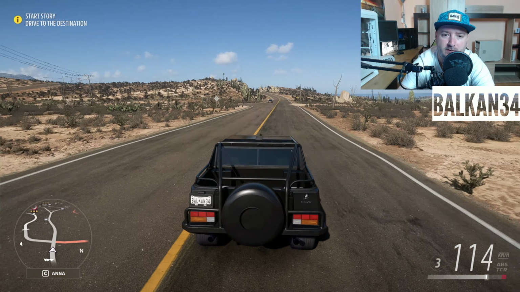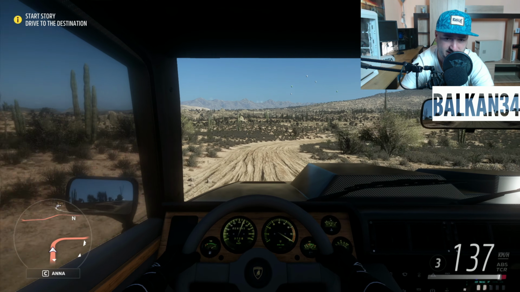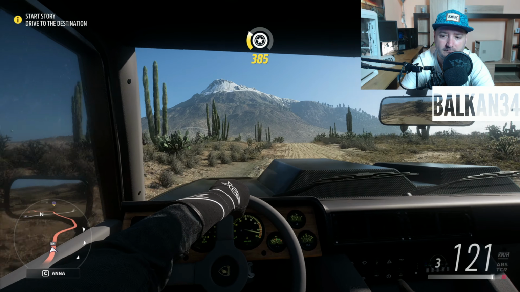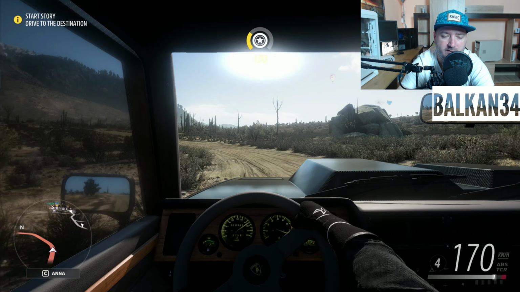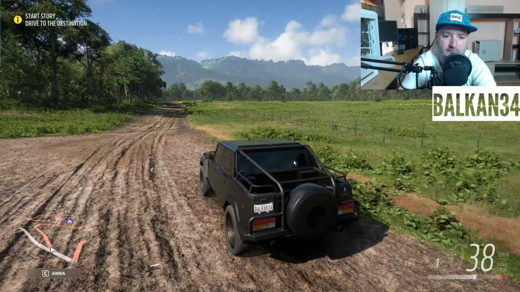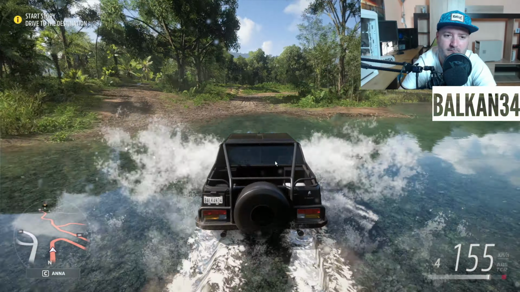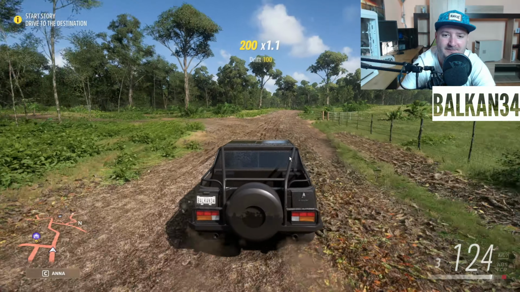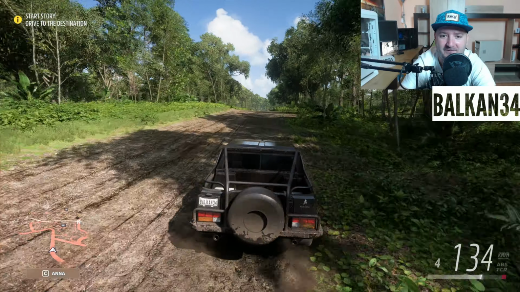Let's take it off-road. Let's see what this car can do off-road. On the inside is not very nice. It's 1986. Oh, ho, ho, ho. It's much better than before. A little bit of power was all it needed. A little bit more power. Oh, ho, ho, ho. This is quite fun. This is quite fun to drive.